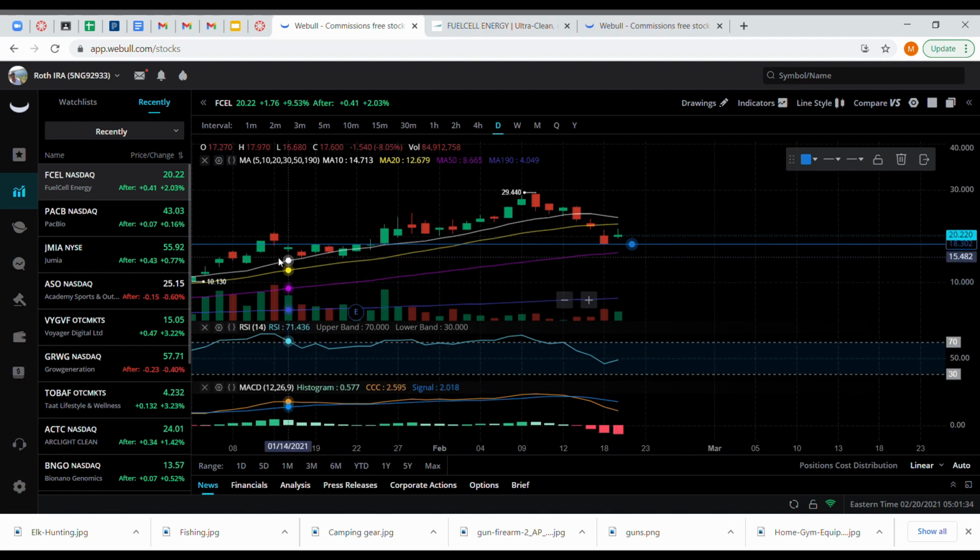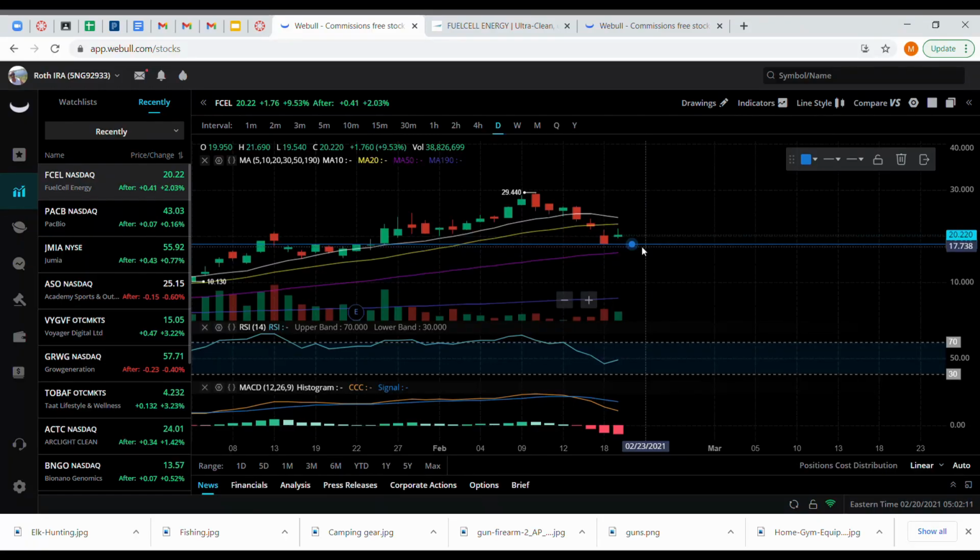We can see that here, it tried to come up, it passed it, but then it fell down, it hit it, came back, hit it again, and then it finally broke through, came back, found support, but then now here we are again, right? We broke past there, and now it hit it, and then kind of bounced off. Now, is it guaranteed to hold there? No, it's not. But seeing the trend of this stock would lead me to believe that there should be a strong rebound coming. Let's go ahead and take a look at the 4-hour chart.